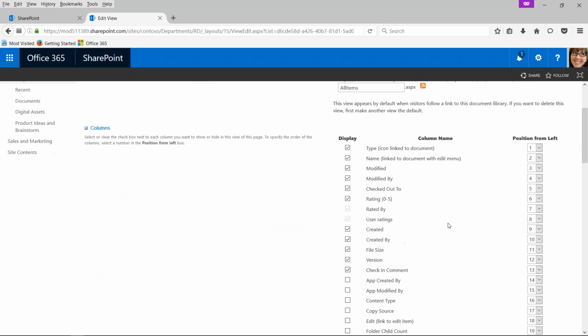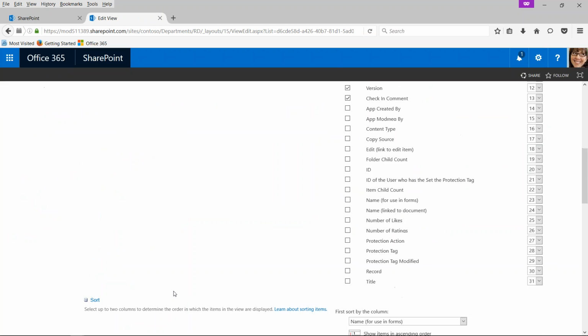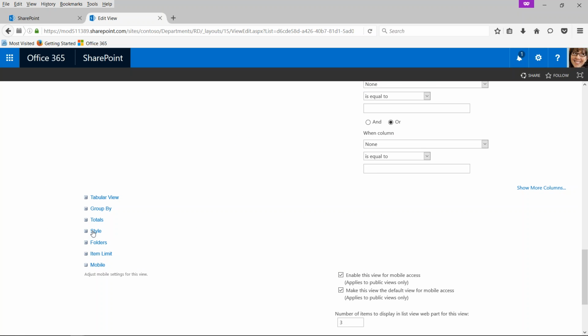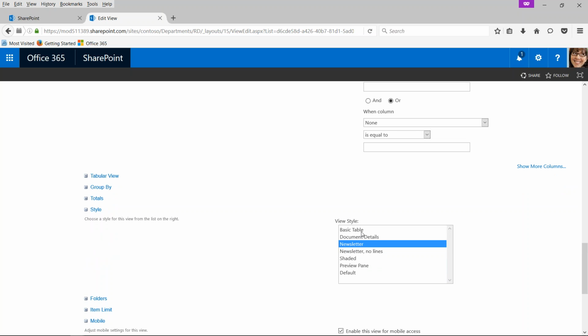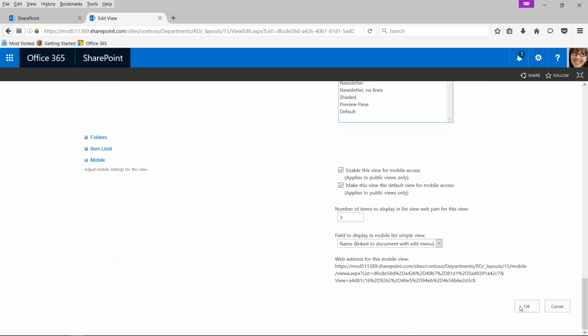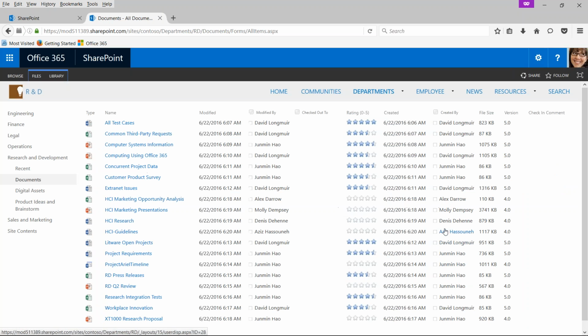And this time I'm going to uncheck, well, we'll come back and check that later. We're going to go back to Style, and we're going to look at the boxed view. And on this one, we actually don't have box view, but we have basic tables. So we'll take a look at that one. You can see it's giving us a basic table, but all this information that we've entered is more linear. So again, your data is not changing. It's just strictly how it looks to you. So depending on what kind of information you have in a list, it's going to make a big, big difference to you.